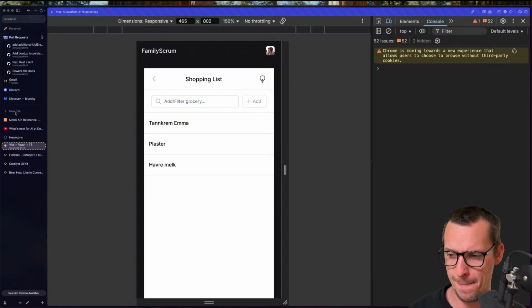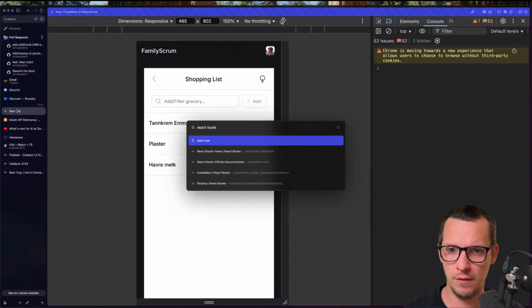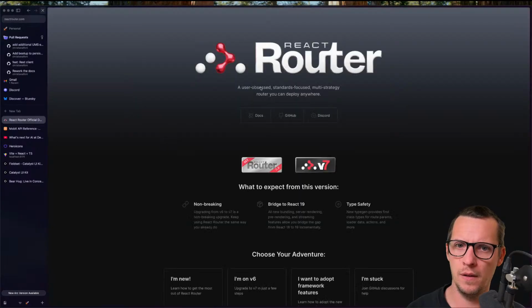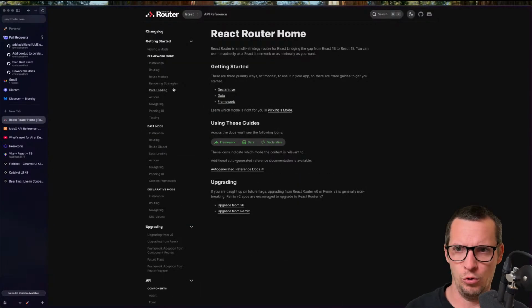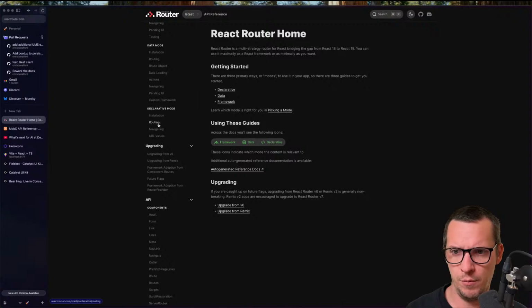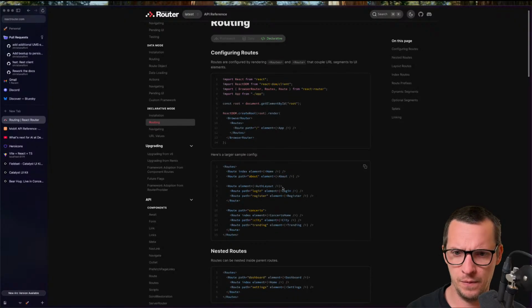And then we can have a generic back button whenever the route is not the dashboard. We just add that back button. Yeah, that makes sense. Okay, how did that work? React Router docs. Declarative mode, routing. Yeah.